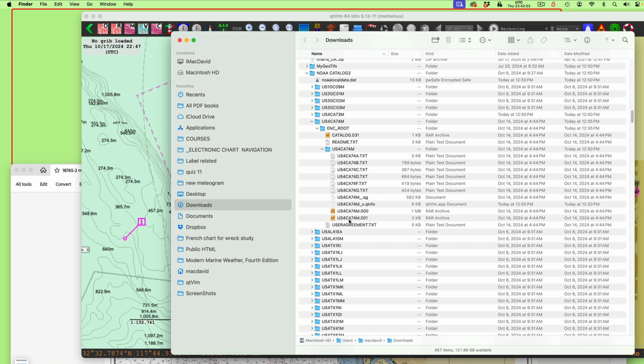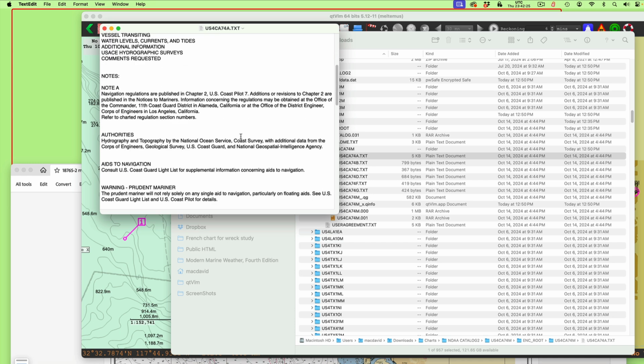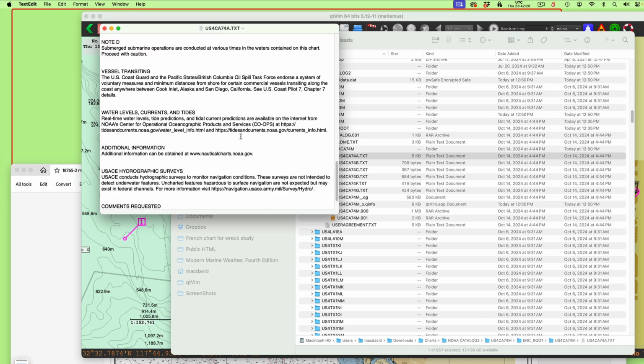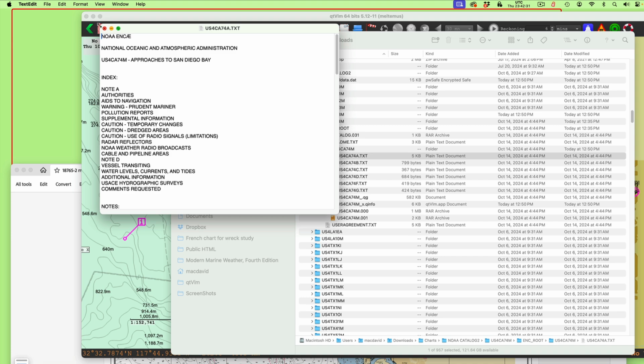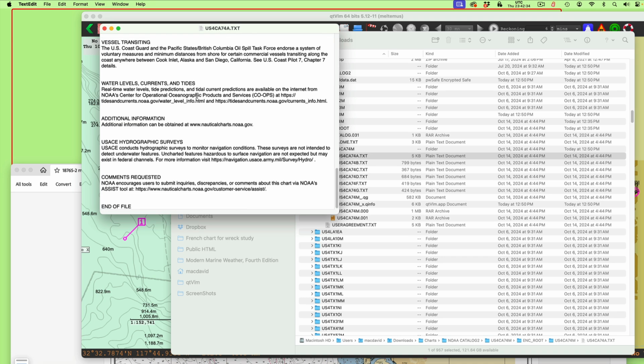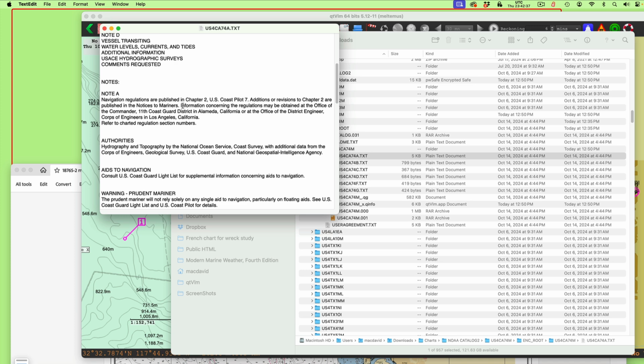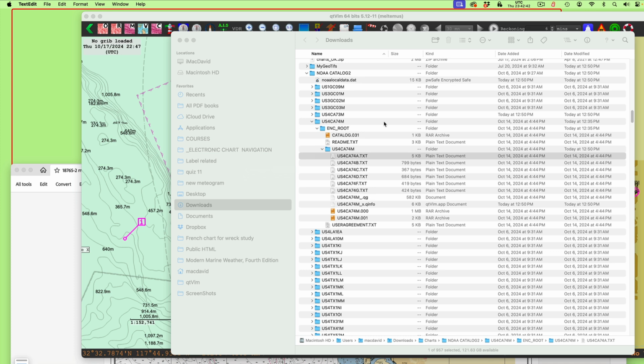Now, when I open the chart file, this is the main chart here, .000. That's the graphic chart. This chart had this date. This is actually fairly recent. It has only one update, and that's here. But here are all the chart notes, here to here. And the main one is always A. So if you open A, you're going to see all the chart notes for that ENC chart. That's the main list of boilerplate generic notes that apply to the whole chart, essentially. That's in A.